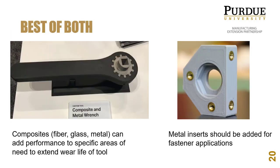So the composite tooling market is also seeing the benefits of 3D printing. So here you've seen a fully dense metal insert, basically, where it's been inserted into a lighter weight composite wrench. The wear points are focused on a small area in order to keep the tool cost of production down. They didn't print the whole tool in metal. They just made the wear item in metal, and then relied on a lightweight part in the wrench to take over the rest. On the right, usually a best practice here is to design female threading so that metal inserts can be inserted through press fit, through helicoils, through heat staking, a number of different applications.